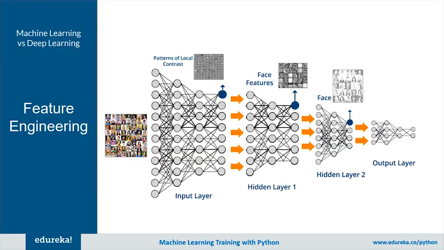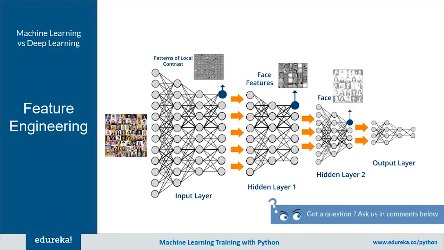Our third parameter will be feature engineering. Well, feature engineering is a process of putting the domain knowledge to reduce the complexity of the data and make patterns more visible to learning algorithms. This process is difficult and expensive in terms of time and expertise. In case of machine learning, most of the features need to be identified by an expert and then hand-coded as per the domain and the data type. For example, the features can be a pixel value, shapes, texture, position, orientation, or anything. Fine. The performance of most of the machine learning algorithms depends on how accurately the features are identified and extracted.